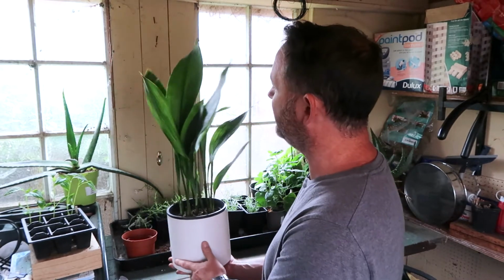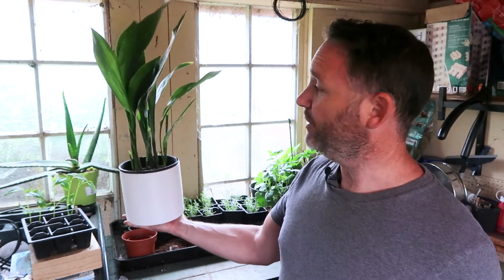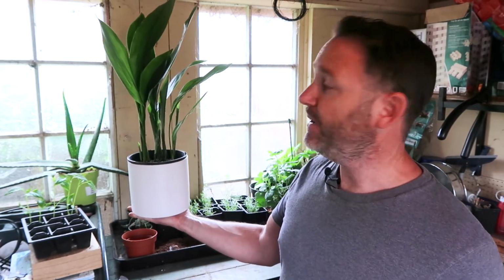I think it's a lovely architectural plant. You know, really easy to keep, and as you can imagine, that will look good in many places, on a desk, on the side in your kitchen, or in your living space, in your lounge, or even in your bedroom. And as they get bigger, you can put them in bigger pots and they'll look even more impressive. So that's it for this one, guys. I hope you like my Aspidistra.